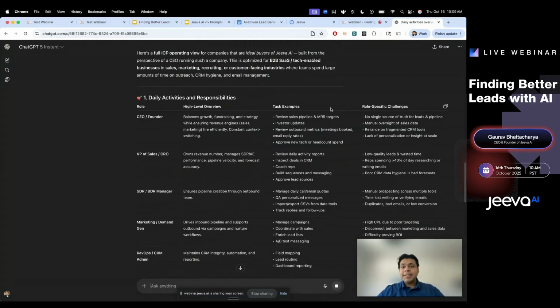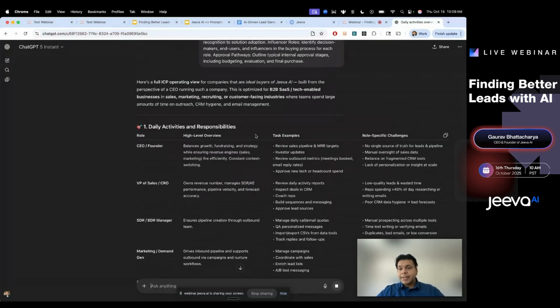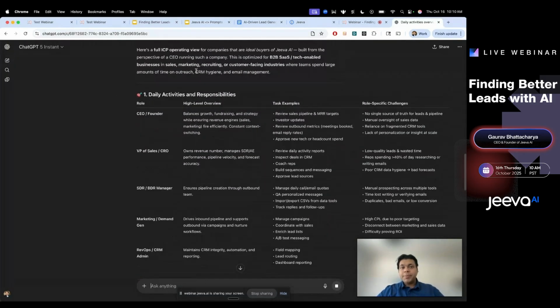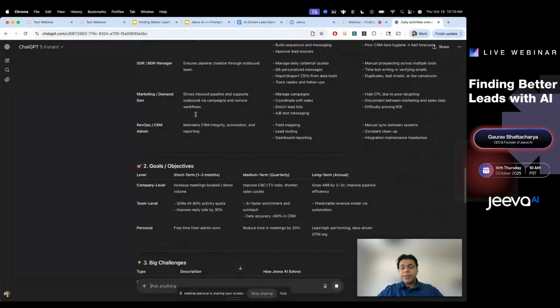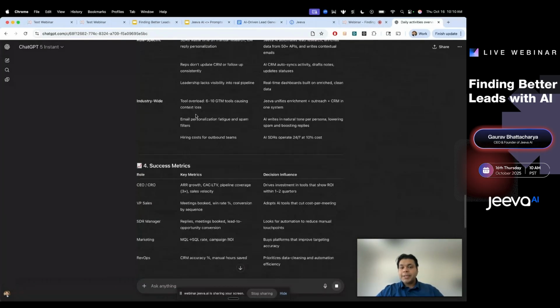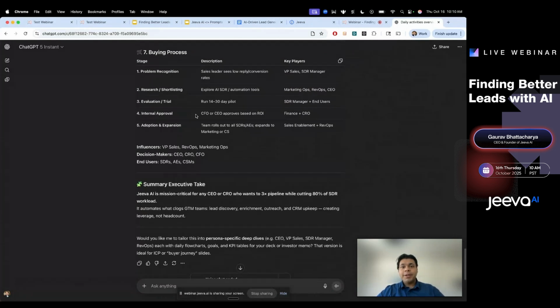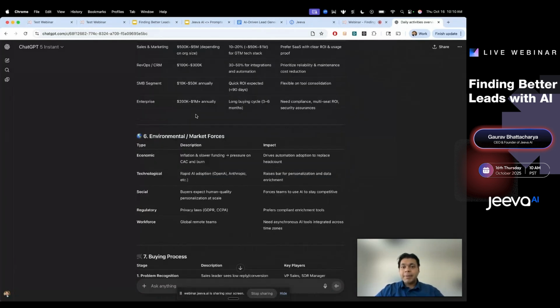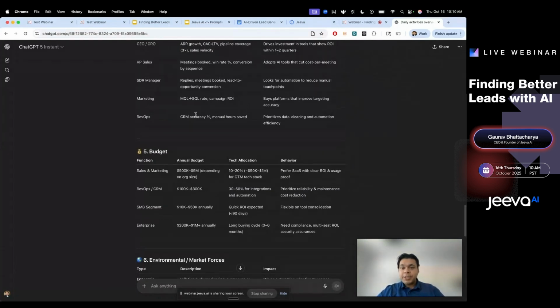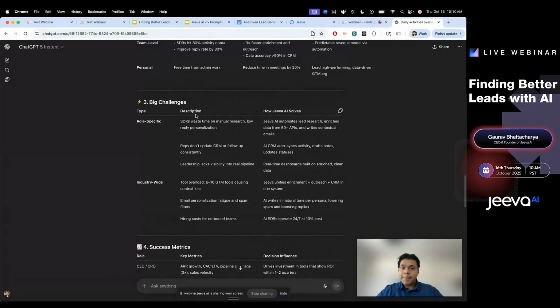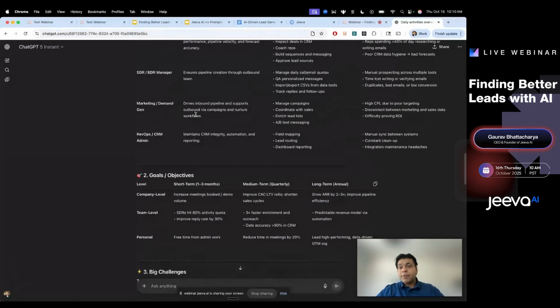So as you guys can see, what this did for me is create a really good persona map. And this is extremely important even before you create the leads you want to go after. What you want to do is create an ideal customer profile persona map. This is extremely important for you to understand what some of the characteristics are of the folks that you're going after.